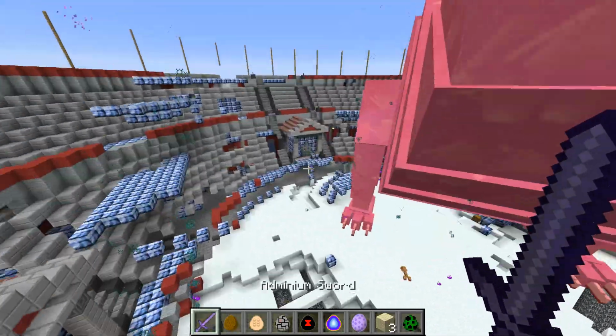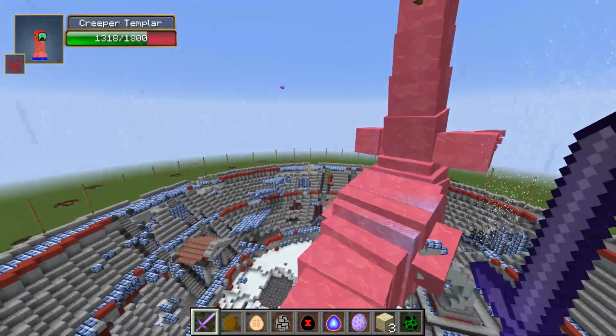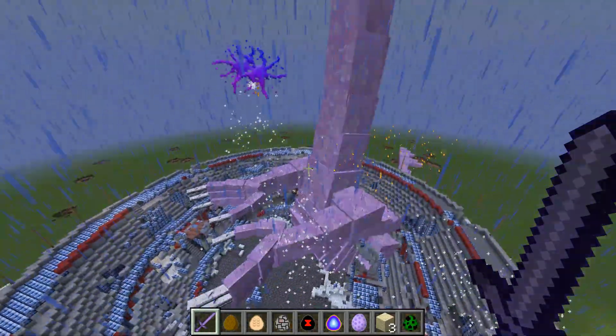Smashed it. Okay, here we go, Spikey. Okay, where is the Templar? Templar is here. Templar is losing health. Spikezilla has called in torrential rain. He has used the ability torrential rain.